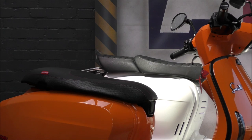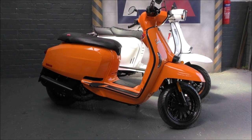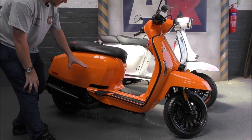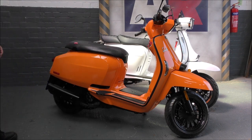But I want to point something out at this stage. You will see here, look, if I zoom out, that Lambretta is not flat, in comparison to the Royal Alloy, that has a flat floor. This one points upwards, and the reason for that is that not only is the engine based on the Fiddle 3 from Sim, so is the floor plan, and that is taken from the Fiddle 3 as well, hence it's pointy up at the back bit. Rake. I didn't know whether it was rake or not, so I didn't say it, but the pointy up at the back bit is just as descriptive, I feel.